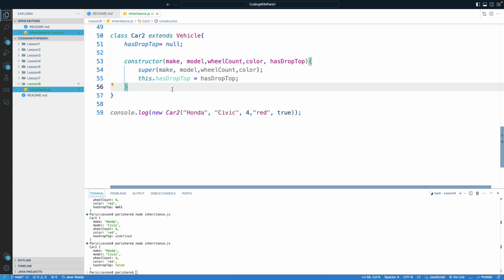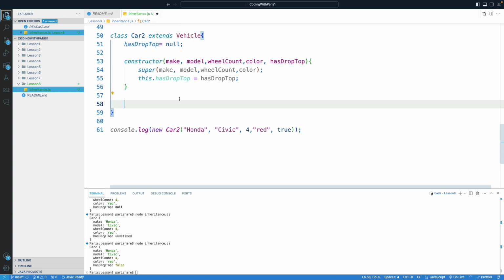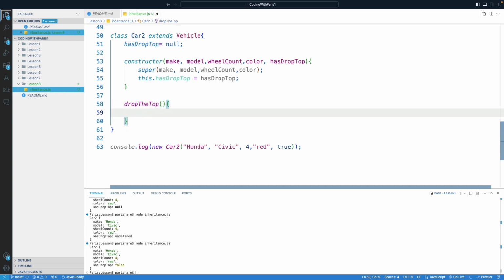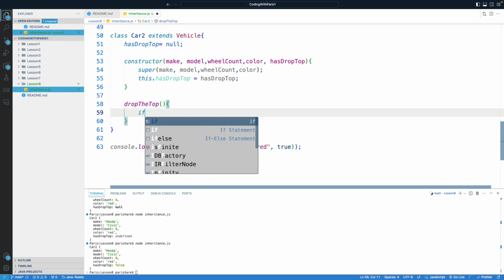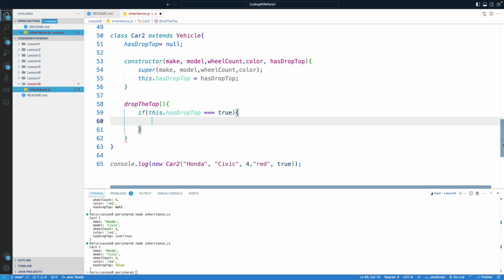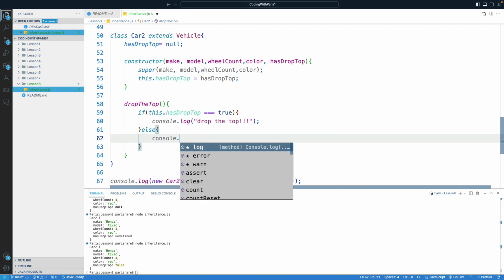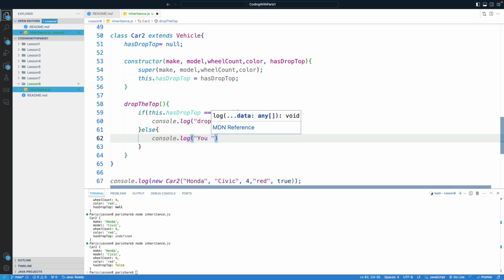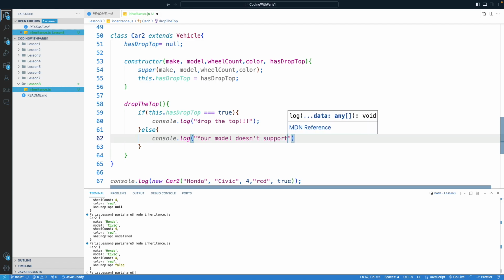So let's say it does have a drop top, and what we're going to do is just say drop the top. It will not take any input, but we'll just put an if statement. So if this dot has drop top equals, let's do that, triple equals true, then console.log drop the top. Else console.log your model doesn't support the drop top.